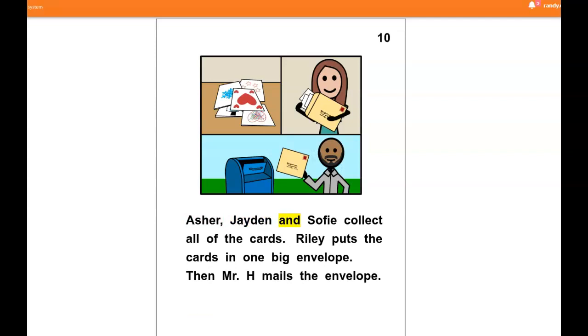Asher, Jaden and Sophie collect all of the cards. Riley puts the cards in one big envelope. Then Mr. H mails the envelope.